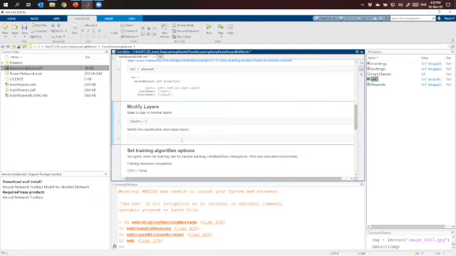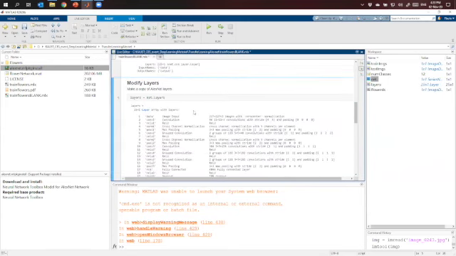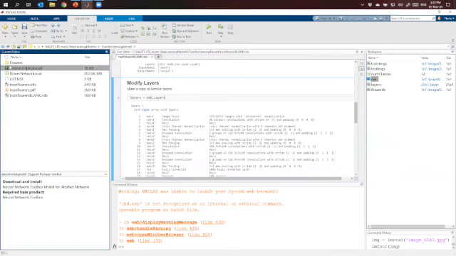So layers is going to be net dot layers, and let's see what we have inside this. We have our input image, which is 227 by 3. It's okay, as our images have this size.